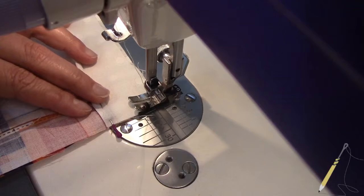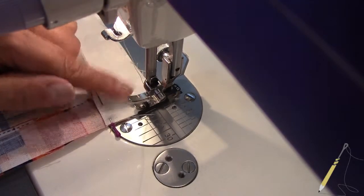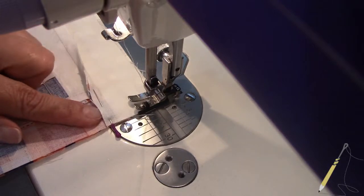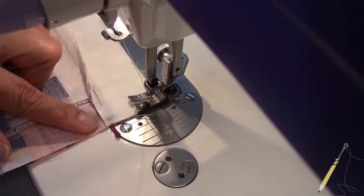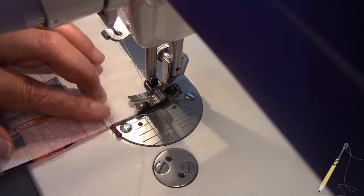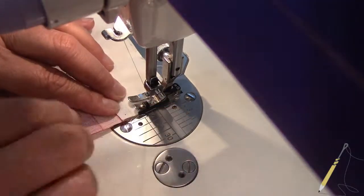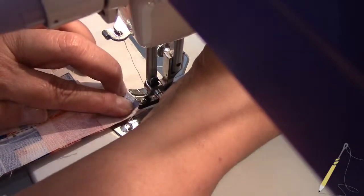When you're stitching the seam, I start at the edge with my needle down, and I take a few stitches and end with the needle down. Then we're going to stitch until we get close to the seam. This is the stacked seam that was interlocked, and the seam allowance was pinned in the interlocking position. So before we get to this, we have to flip it back. So let's take a few stitches. Let's remove the pin and just fold it back, and I'll have to raise my presser foot.